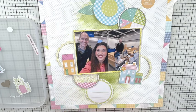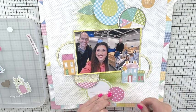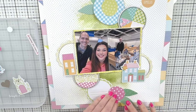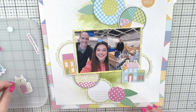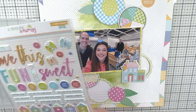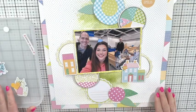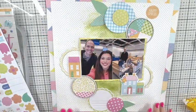So the reason we were at IKEA was to get some new craft furniture for my new craft room. We just got a new house. And so this was so fun to go in and finally get all the craft furniture pieces that I had been dreaming of. Here's a quick look at the puppy sticker sheet, and it's amazing.